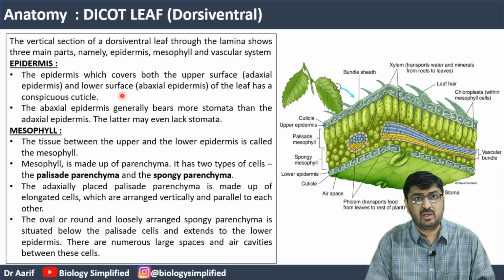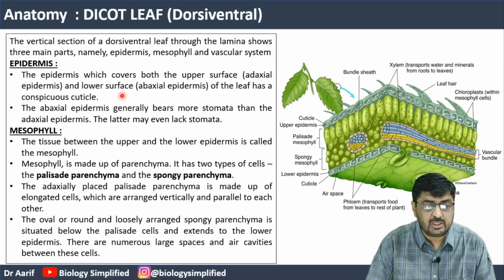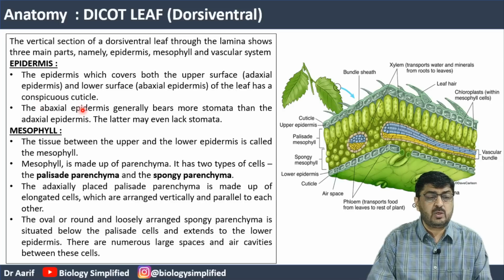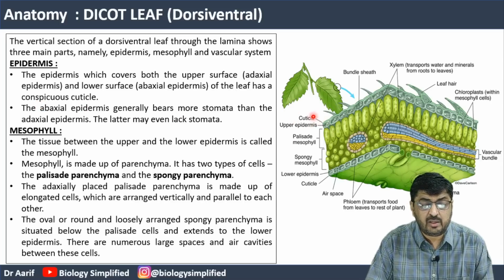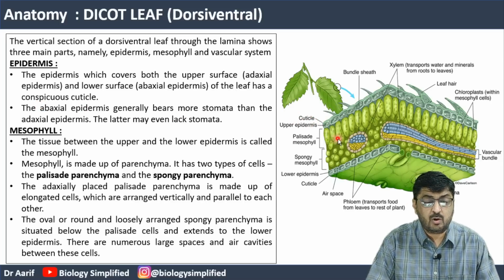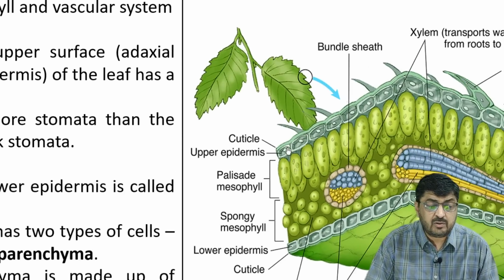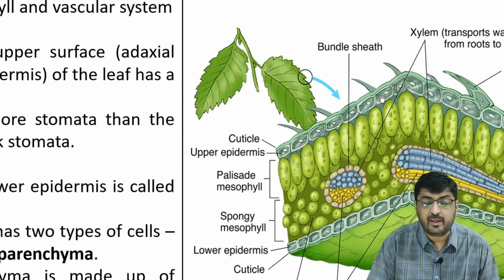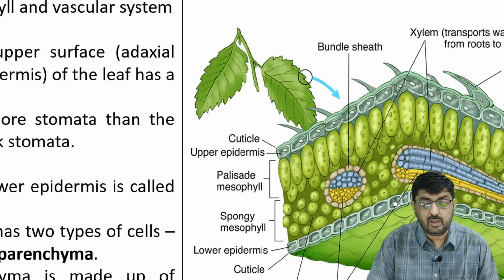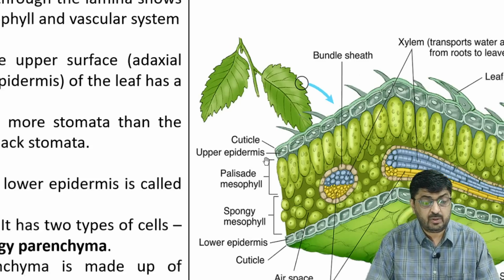Now adaxial upar, abaxial niche, has a conspicuous cuticle. So you can see this cuticle marked here, right? थोड़ा सा zoom in कर लूं मैं तो थोड़ा दिखेगा तुमको. Can you see, epidermal cell के ऊपर एक layer है, थोड़ा सा greenish color का layer है यहाँ पर, right? That is the cuticle. We can find this below also. देखो दोनों mark किया हुआ है cuticle यहाँ पर, okay?